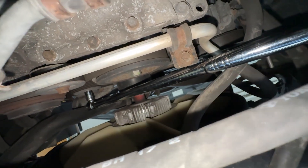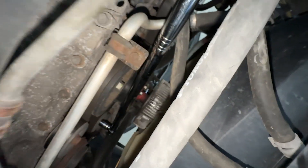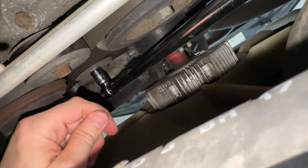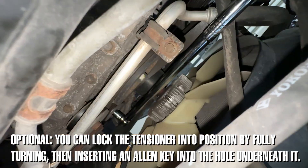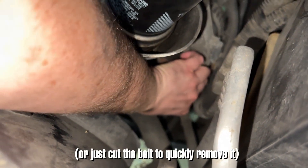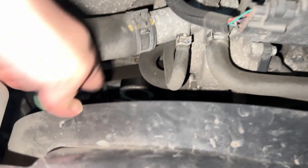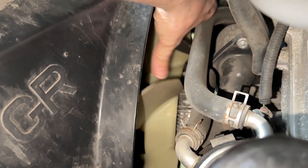I had to shove these hoses way out of the way so the breaker bar could go up far enough, because you do have to completely turn it. You need to put one hand up to hold the bar, then use your other hand to turn it all the way and hold it — I can hold it against the frame — then grab the belt and remove it. You just grab the belt and remove it from each component, then kind of wrap it around the fan blades to get it off.